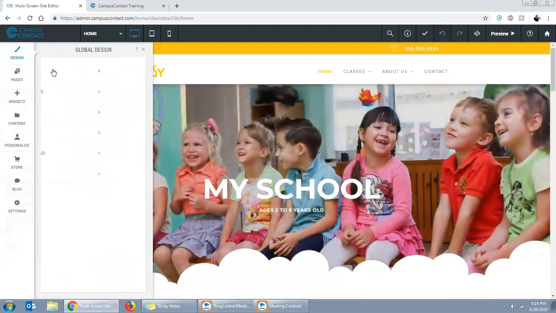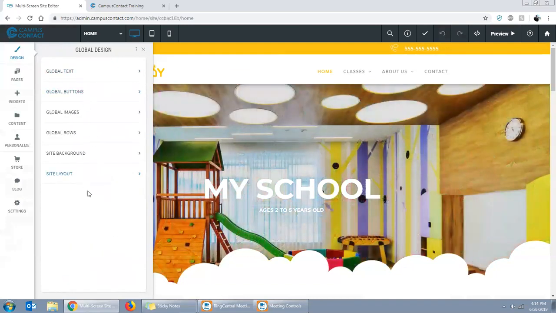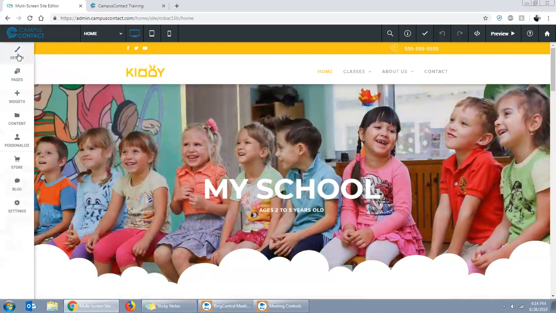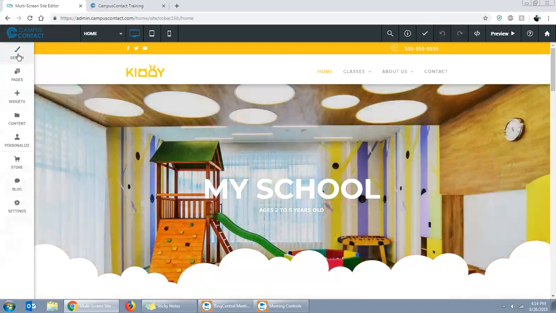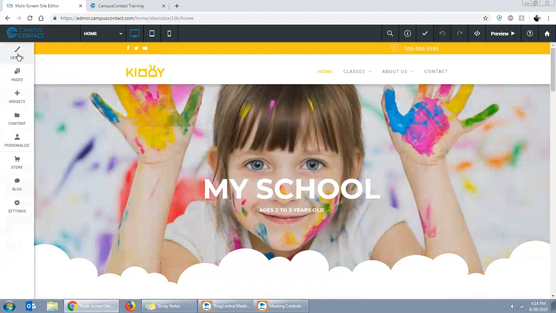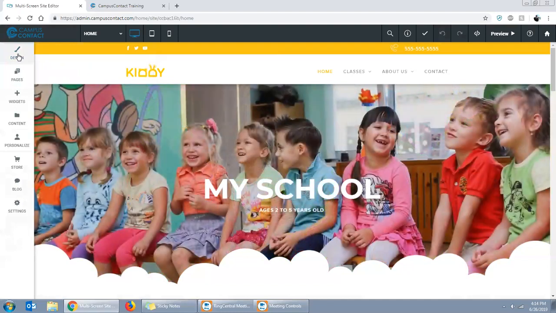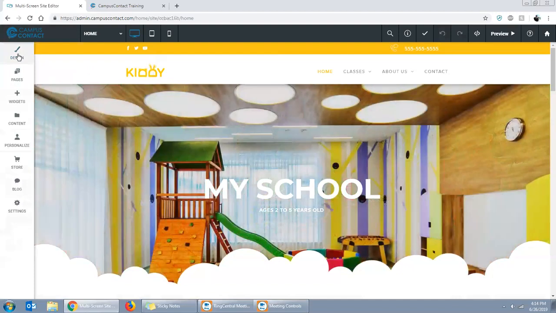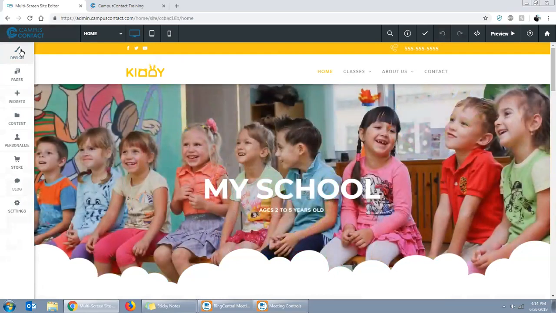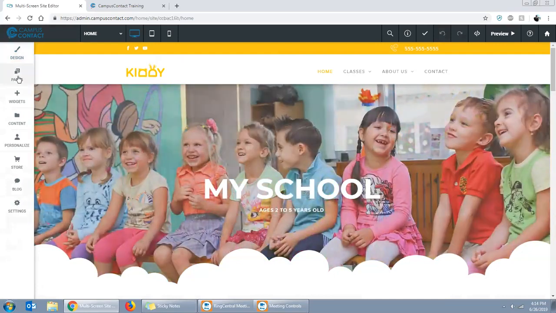So while they are here, and I am taking the time to just poke at it for a little bit, again, I recommend that you do not make any changes in the design area. If you do get in there and you find out that you just messed it all up, there is an option to roll back your site and restore it to any previous version, which I'll show you when we get down to the settings. So just know that while I don't recommend you play in there, you can, but if you break it, you're on your own and you can restore it if you need to.